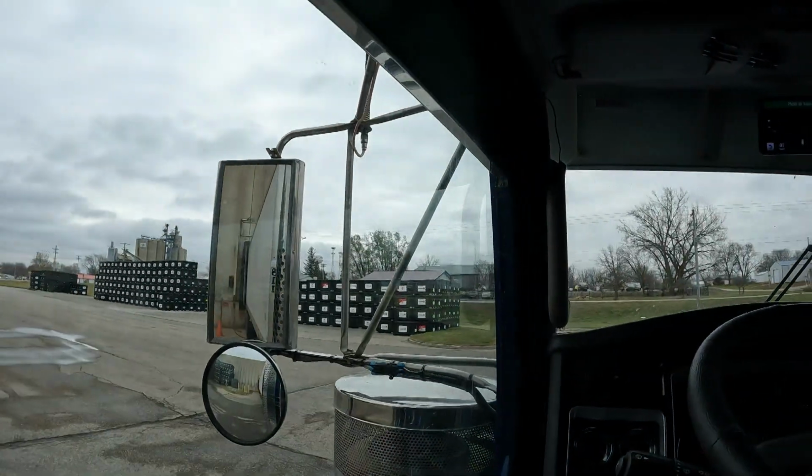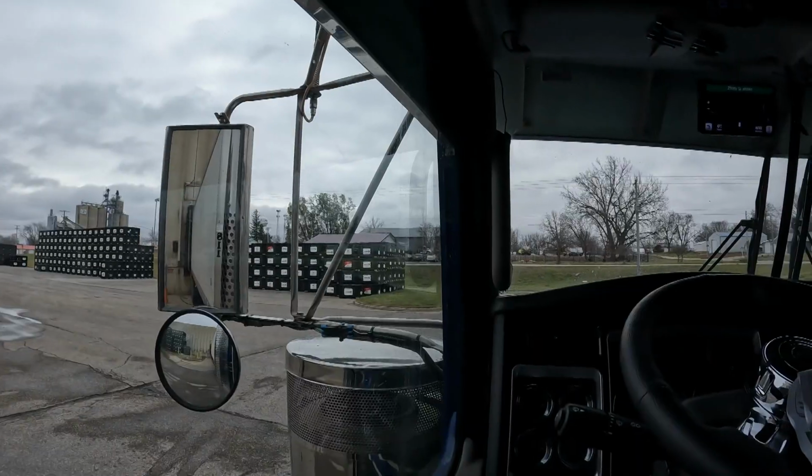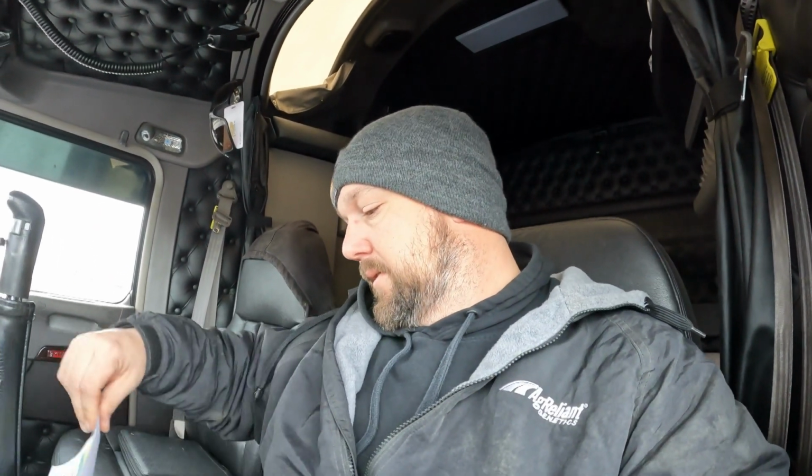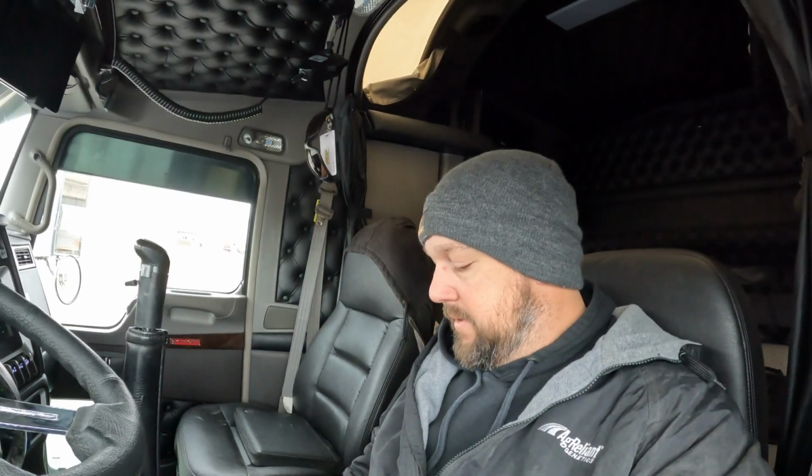But this is Tri-Rinse in Ackley, Iowa, and we're getting 42 empty boxes. And that's what they look like when they're collapsed. Otherwise they get twice as tall when they stand them upright or put them together. So those boxes will be twice as big once they're full of seed. Anyway, we're picking up 42 of those, and we are going to Ogden, Iowa, to the other Ag Reliant warehouse, and then we'll drop these off and pick up 302 units. Pretty sure Ogden's beans, so we'll probably pick up another 302 units of beans there.